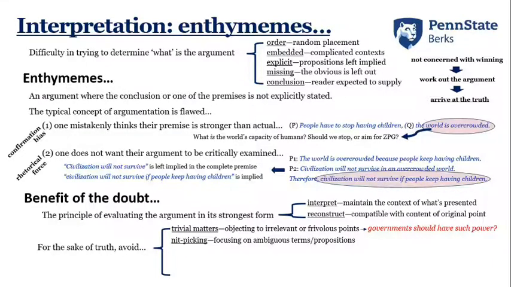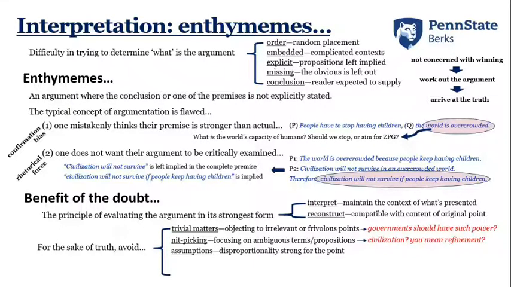And also nitpicking. Let's not focus on the ambiguous terms in the proposition. In other words, civilization, we kind of know within the context what they mean, like the fact that we live in community. We don't have to say, well, what do you mean by civilized? Because there are plenty of cultures that aren't civilized, like, say, the proper public behaviors that we might learn. You can think of English monarchy and such. That would just be nitpicking.